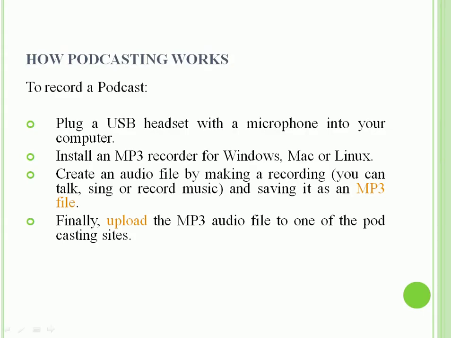How does podcasting work? To record a podcast, plug a USB headset with a microphone into your computer. Install an MP3 recorder for Windows, Mac or Linux. Create an audio file by making a recording and saving it as an MP3 file. Finally, upload the MP3 audio file to one of the podcasting sites.